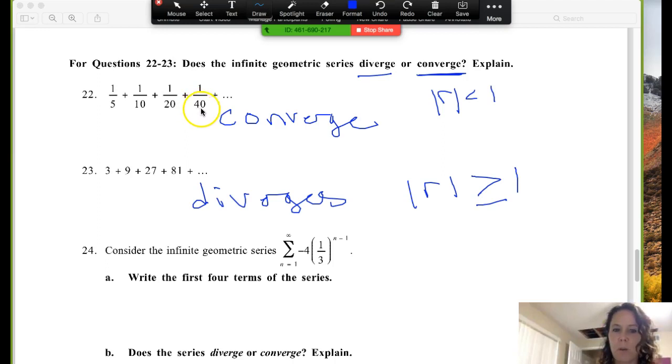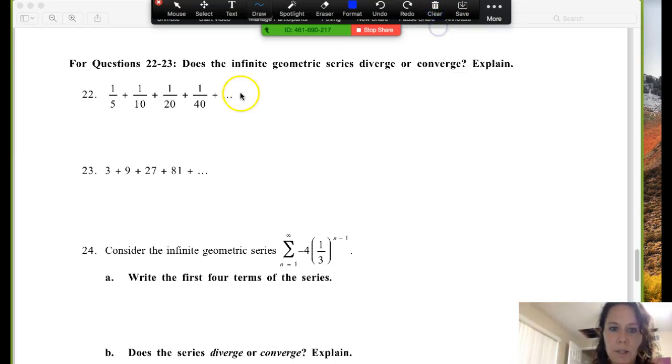So adding them together will feel like it comes to a point. It diverges if these numbers just get bigger and bigger and bigger. Then you'll never be able to add them up. Okay, let's go ahead and, so fraction, not a fraction.